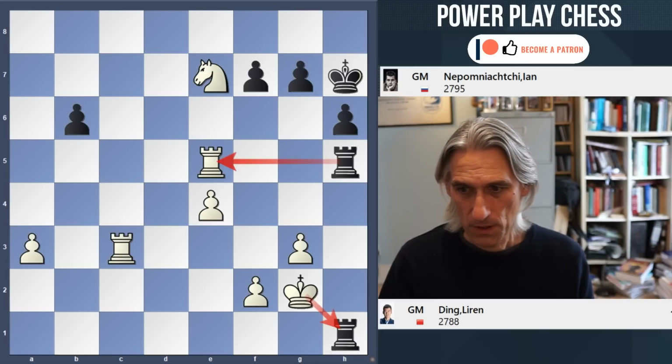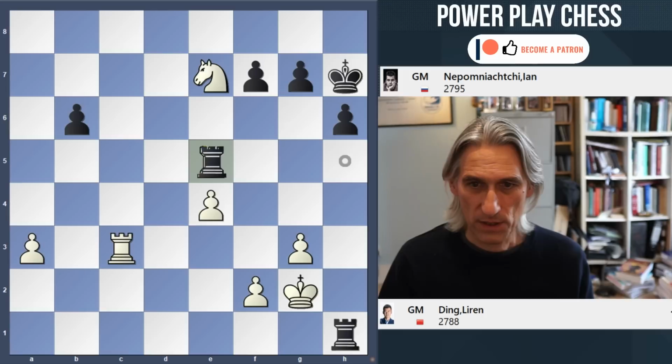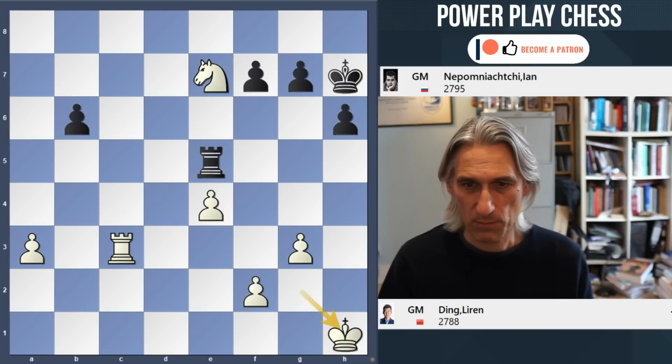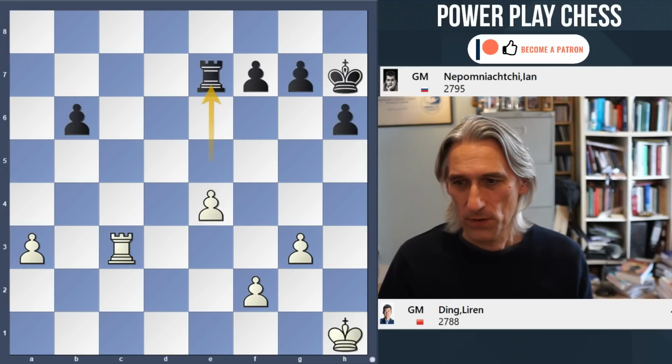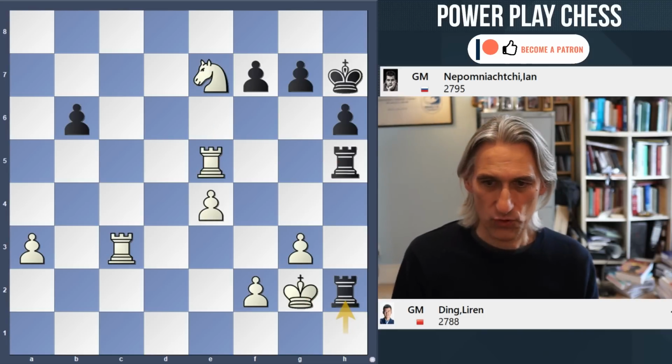But after, yeah, I mean, it is possible to play like this for black. But, well, there's no point. I mean, that would be a draw as well. But instead, Nepo forced the draw straight away with the check.